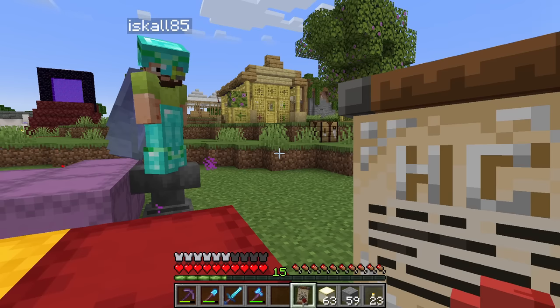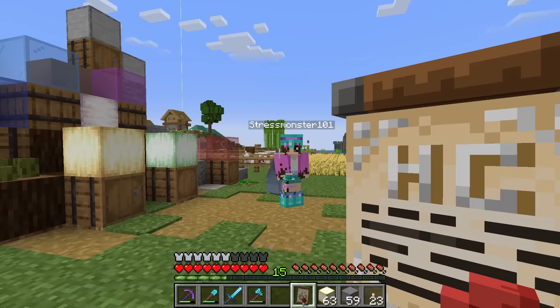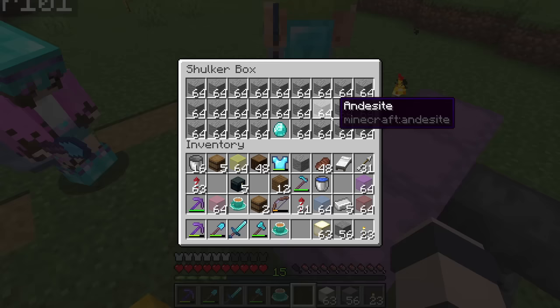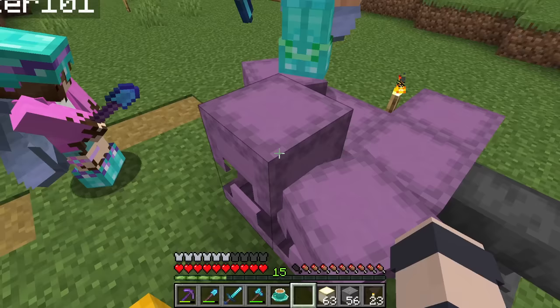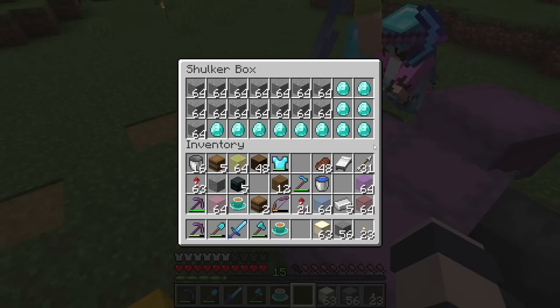I'll be impressed if you sell a single stack of purple glass this season. Purple's a better color, I think, than magenta. Well, magenta's better. What? I just used the magenta in my build. Yeah, she had to farm for days. To be fair, you are wearing a magenta sweater right now. Yes, I am. Yeah, I think I'm on one diamond per stack of andesite. Oh, of andesite. Yeah, I'm good. Or is that too cheap? Wait, it's going faster than it should be. Well, do you want to pull the... Enjoy your diamonds, Etho. No, I got a mind for this stuff.